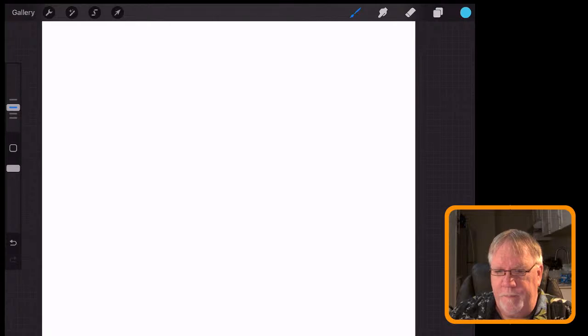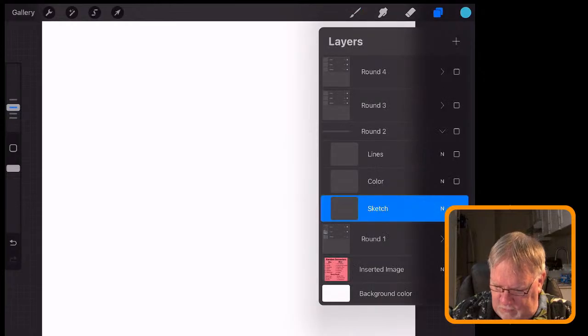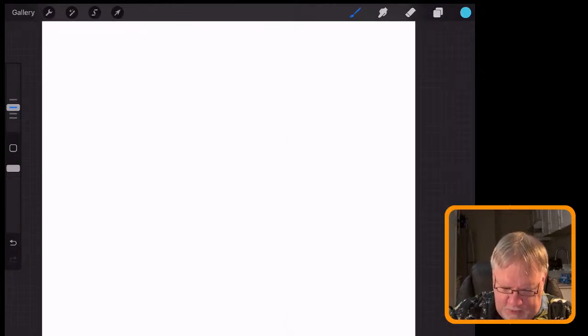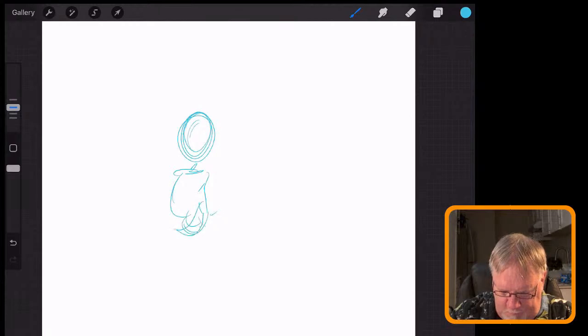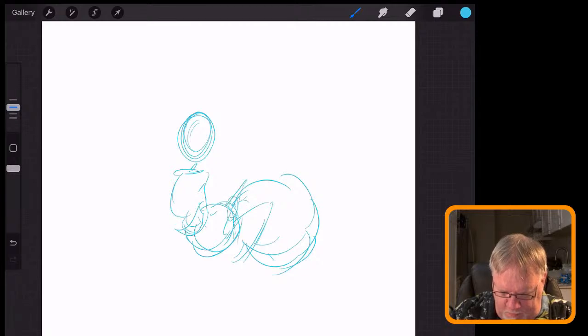So here we go. I'm going to have him looking to the left, since the last one was looking to the right. Oh, didn't turn that on. There we go. So we're going to have a Drider knitting.